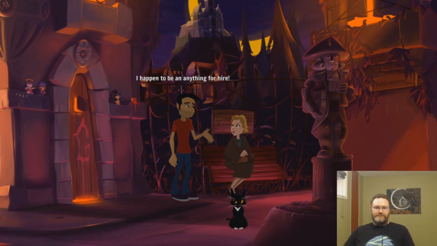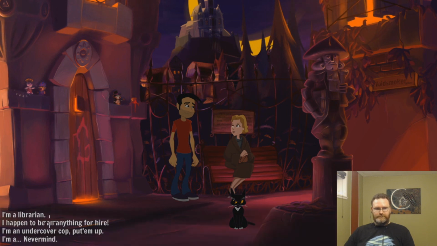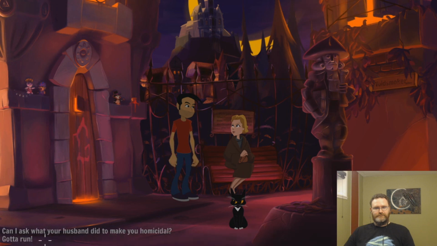I happen to be in anything for hire. Want to make an easy buck? Sheesh, I really can't this week. I have this cursed ancient tome and a talking cat to take care of, so, I get the feeling you're pulling my leg, Buzz. Oh, you'd know if I did that. I'm an undercover cop. Psst. Yeah, right. Let me see your badge, officer. I left it in my investigating pants. We got different pairs for different assignments, you know. Return in those pants and you're free to arrest me. Cleaners said they'll only be done by Tuesday. They got badge shining services too. I walked right into that one. Never mind. Gotta run. So run.